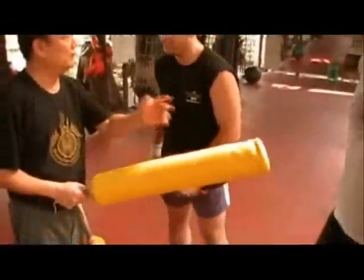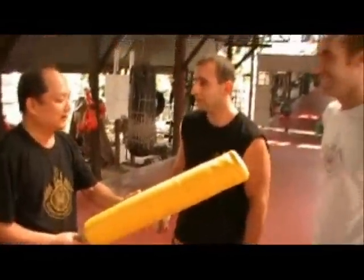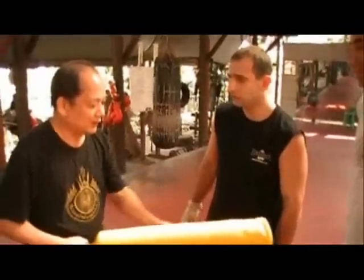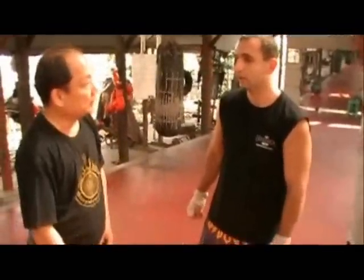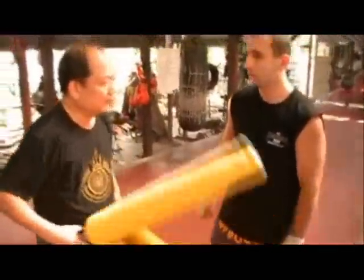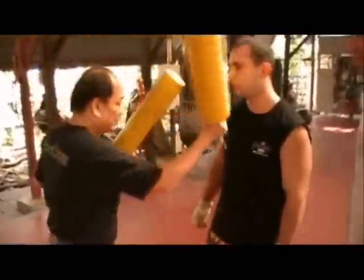And when you play with something sharp, you must be careful, wrist careful.